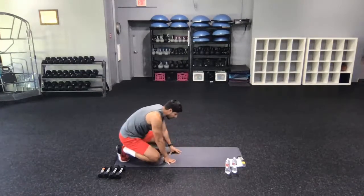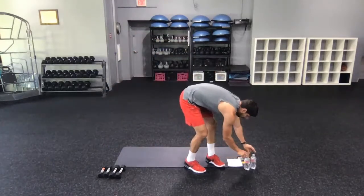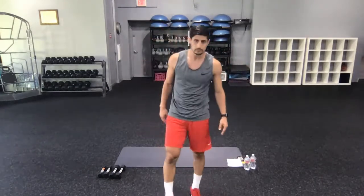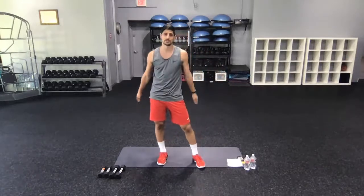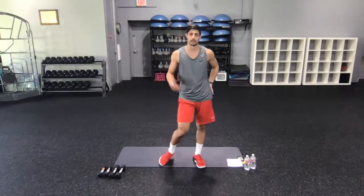Excellent. All right, you guys. So we're gonna go ahead and get started. You will get a lot warmer as we go through the beginning portion of the workout today. Again, reminder, if you need to downgrade on weights so that you can continue punching, I would highly recommend it. Save your arms, save your shoulders. You will be sore tomorrow from all these punches. And again, you can always go without a weight, and it's going to be almost as effective. That way you avoid any type of injury.